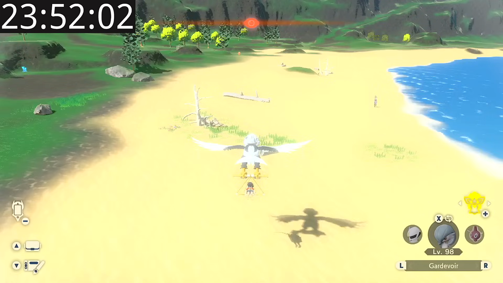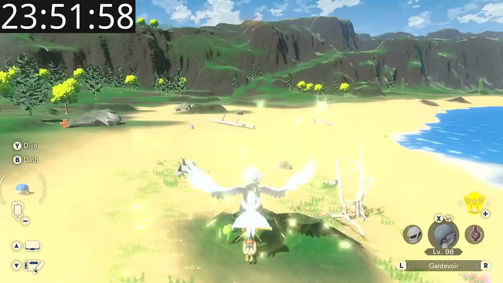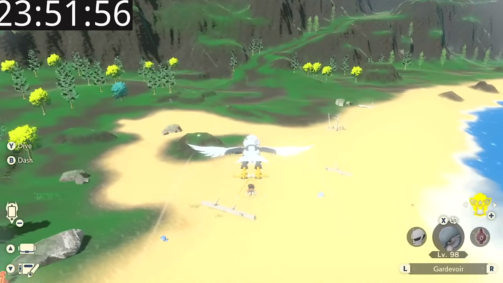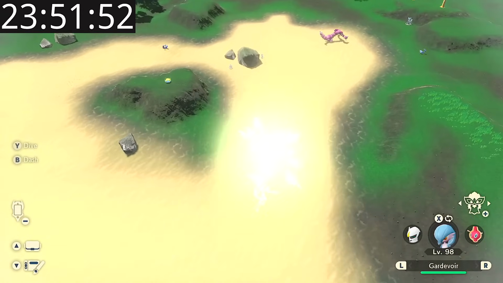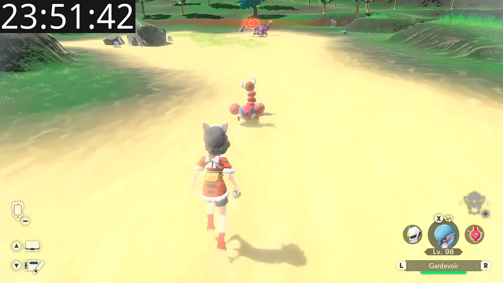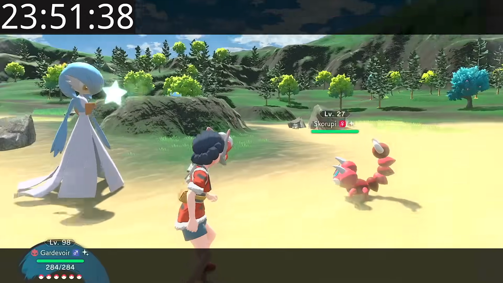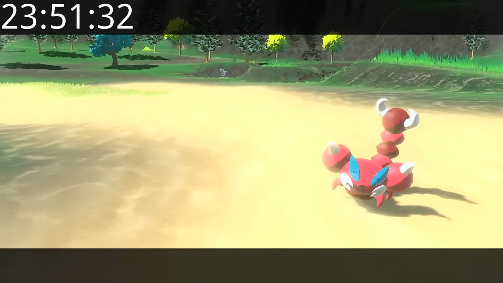So, our first shiny for the challenge actually spawned super quickly, only 9 minutes in, and was one I was very happy to start on. There we go, there's our first shiny, and it's a Skorupi. That's a really cool one to start on. I love shiny Skorupi. Look how good it looks. Like, the red is just perfect, and the blue eyes complement it so well. Like, that's definitely an S tier shiny. You can't get much better than that.